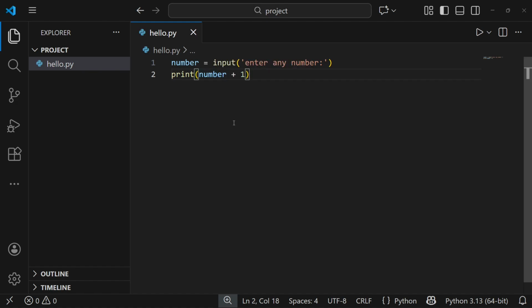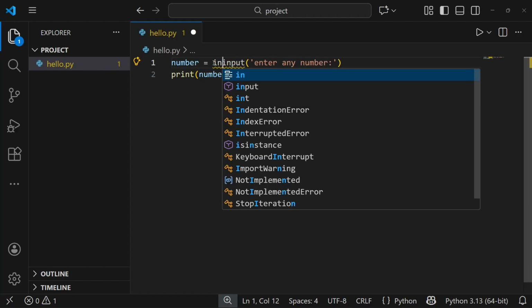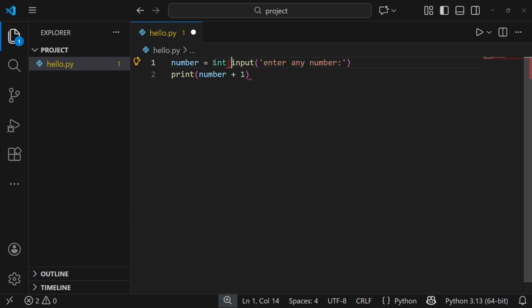So what do you have to do? You have to typecast this input function, right? So that whenever the user types this number, it will typecast this number to form an integer. So when I type 3, the 3 will be converted to an integer so that we can use that 3 to perform any mathematical operation here, right? So this is what I'm going to do. I'm going to typecast this to integer. So int, short for integer, and I'll put this inside a parenthesis like this.